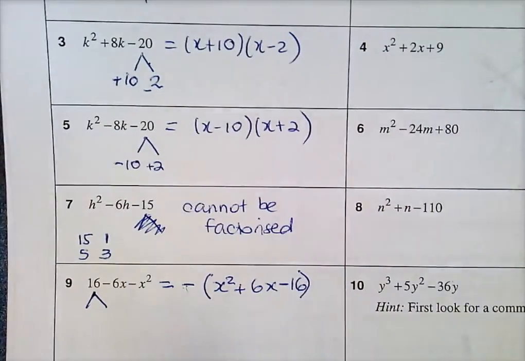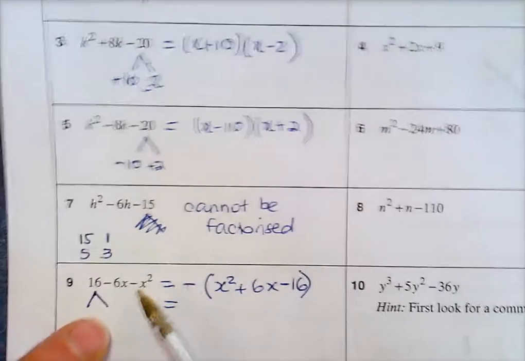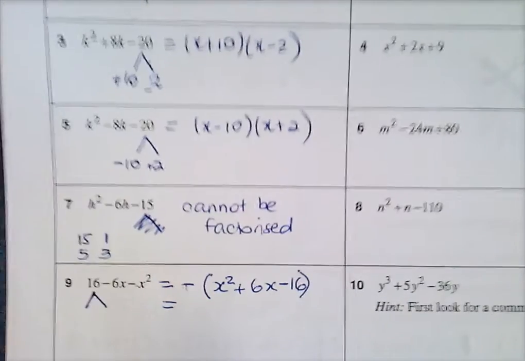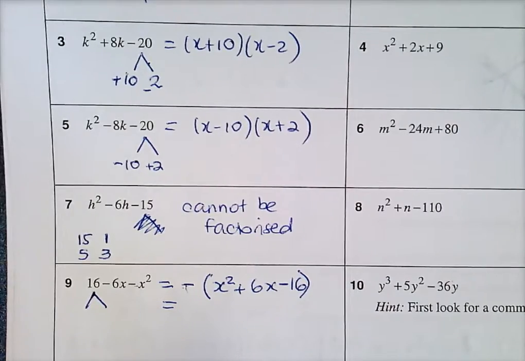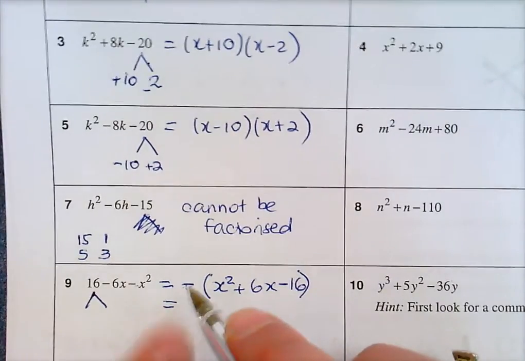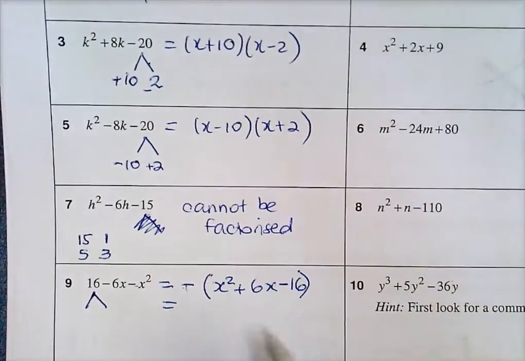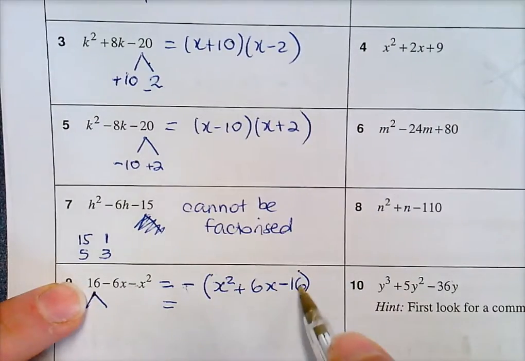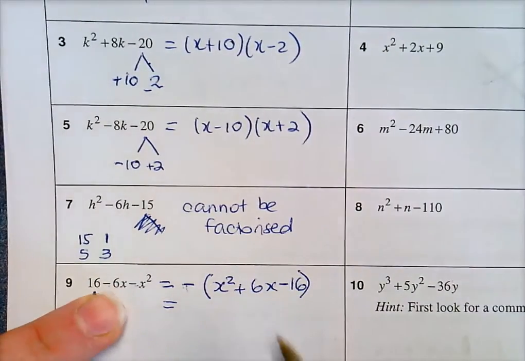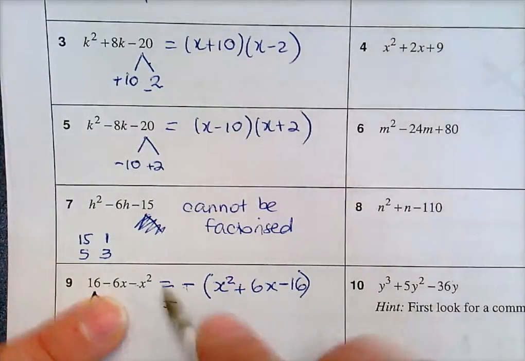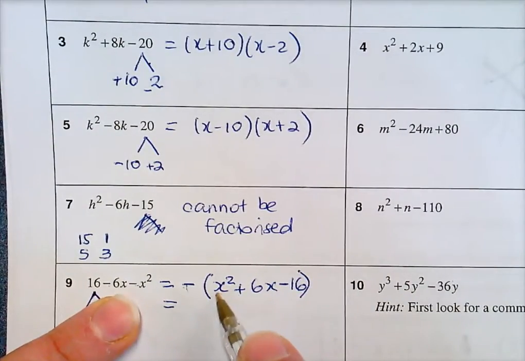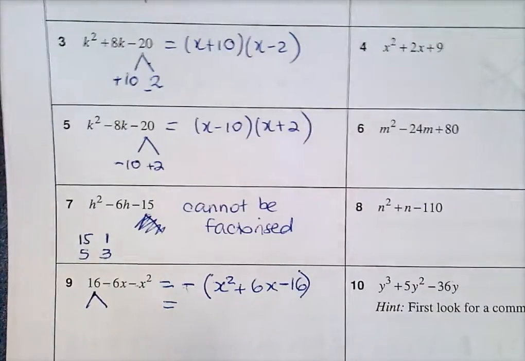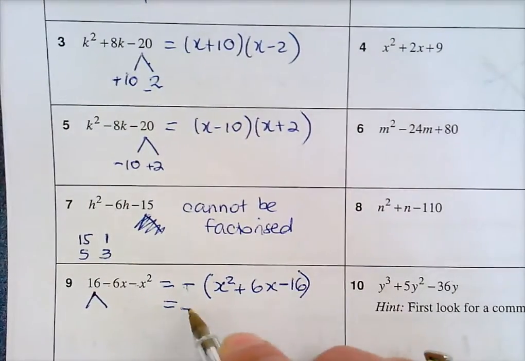Okay, good. Girls, this is one way of doing it. I'll show you the other. This is probably the easiest way of doing it. Because when you factorize these with negative x squared, your aim is to only have positive x squared types. That's okay. Reverse the sign of everything. Pull the negative out. If that's plus 16, it'll be minus in the bracket. If that's minus 6x here, it'll be plus 6x in the bracket. If that's minus x squared out there, it'll be positive x squared in the bracket. Always double check. And then it becomes easy.